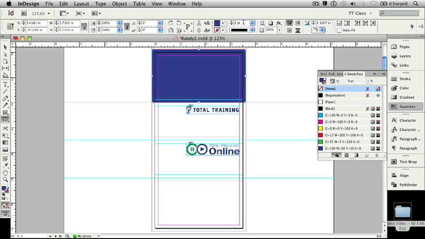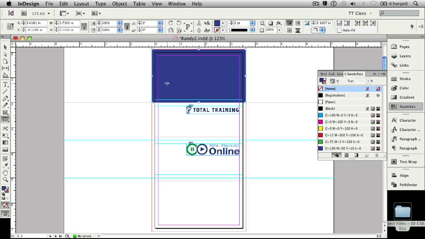Now that we've done that, I'm going to place that reversed logo. Although actually I'm going to make my last mistake that we're going to do in this unit of our InDesign CS6 course, because you'll see I still have my color field selected, that rectangle that we created for a background.